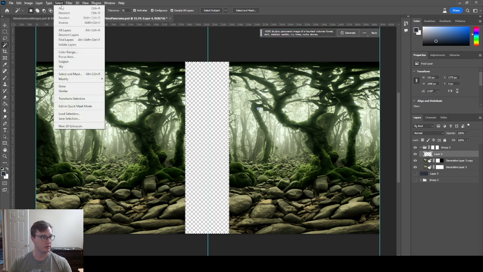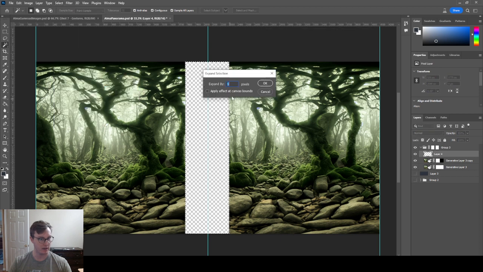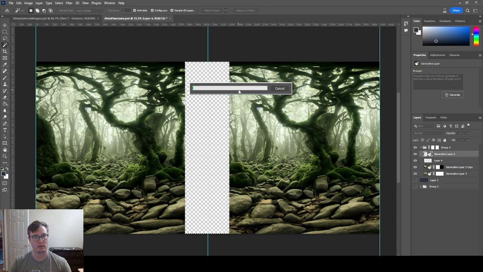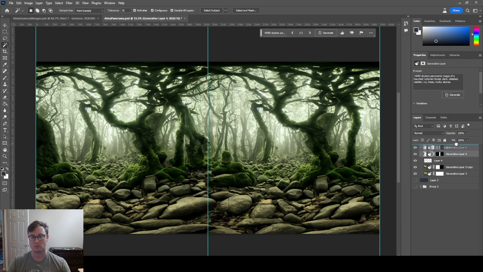And we're just going to do select, modify, grow, modify, expand by 5 pixels, just so it generates a little bit more. There we go.